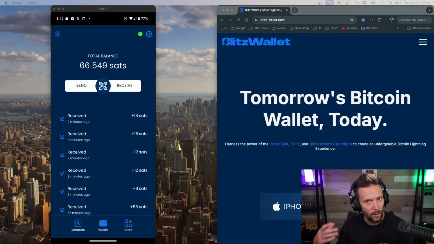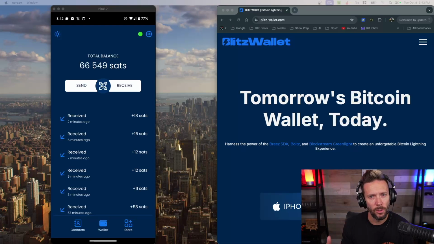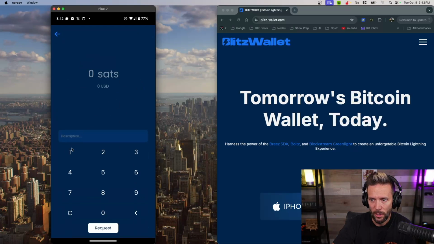All right, so now we are going to receive something a little bit bigger. I'm going to do a transaction for 10,000 sats into the wallet. So this is no longer in micropayment territory. Let's take a look at how the wallet handles this. So I'll hit receive. I'll get 10,000 sats put up there, which is $6 or so. Now it lets me know with this, there is going to be a fee of 65 sats.